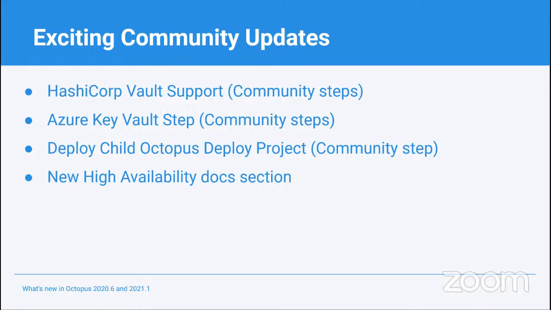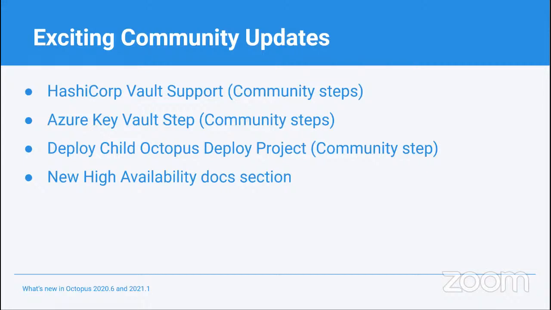And then another community step, deploy child Octopus deploy project. A little bit of a mouthful, but it's going to give you better release management around some of your projects in Octopus. If you've got an application stack of a web API, web UI, and a Windows service, the deploy child Octopus deploy project community step will help you manage those better. One of the great things I've seen with it is auto-approving releases for a later date. If you are kicking off a release at 5 p.m., it's not going to go until 2 a.m., but that's when the deployment process actually needs approval. You can get that approval earlier in the day, so the update can just roll out at night without any intervention.